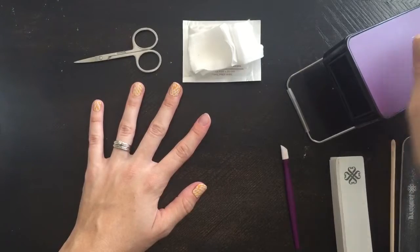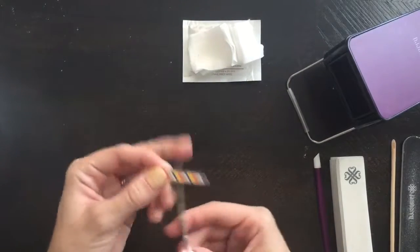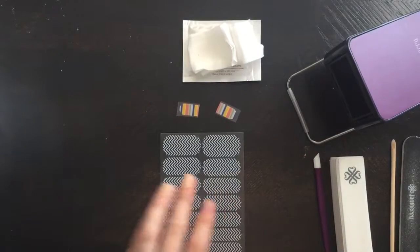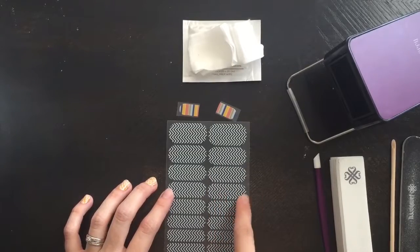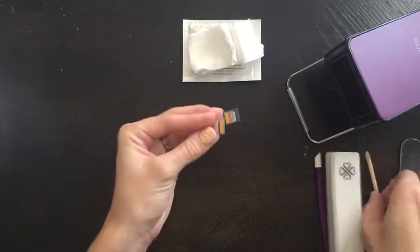Now we're going to go ahead and start the mini heater. It takes just a couple seconds to warm up. And we will take our nail wrap, cut it in half so we now have two wraps from one sheet. I just cut mine out, you can see this is a full sheet, so that it made it easy to cut in half. So now we have our two halves of our nail wrap.